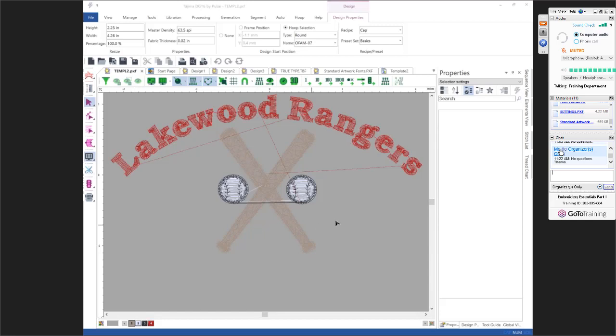As far as this, yes, this could be a DST file for the bat and ball. Just remember, if you use a DST file, though, and you resize it, the stitch count doesn't change. So you'd have to make sure that if you used a DST file, that it was the correct size. Right. In this case, if you had 10 different players, then yes, you would have 10 different files doing it with template.